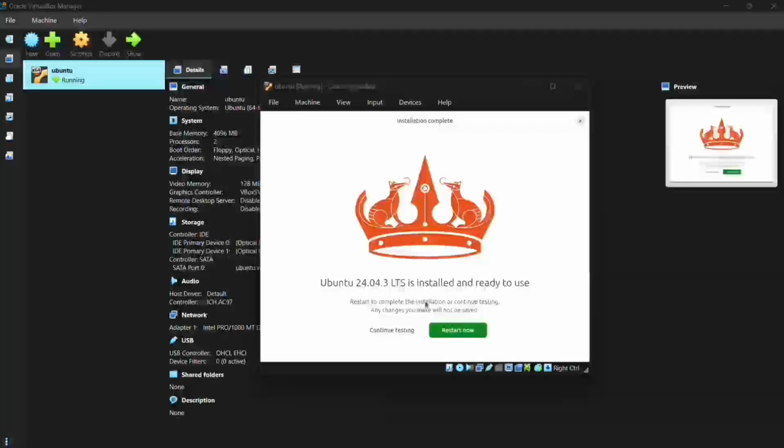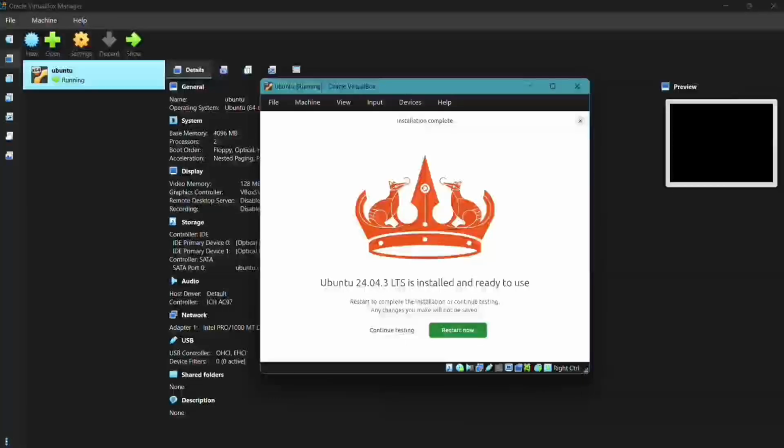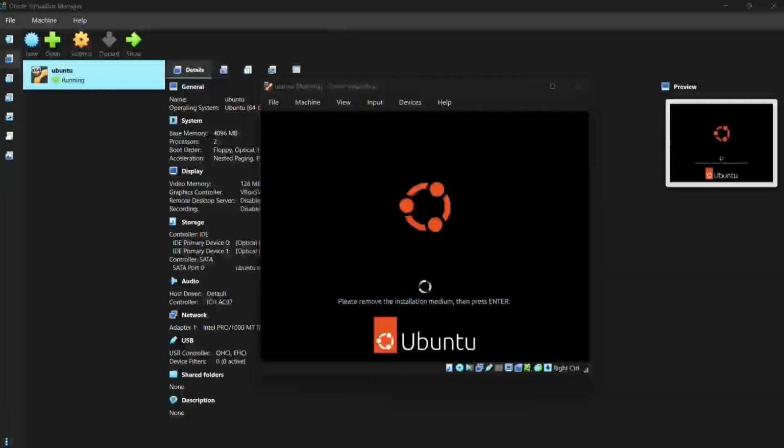So after setting up, they ask for restart now. So you can restart now. So it starts restarting. They are asking to remove the installation medium, then press enter.